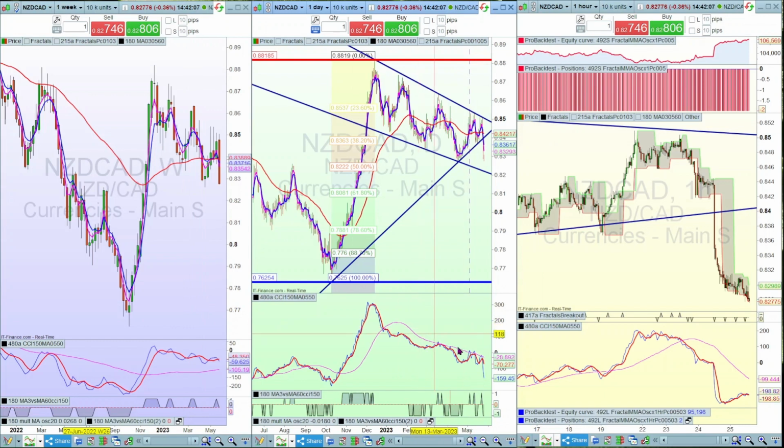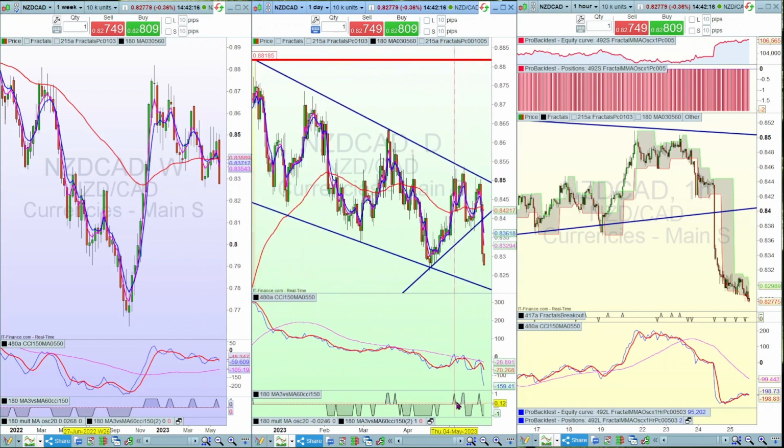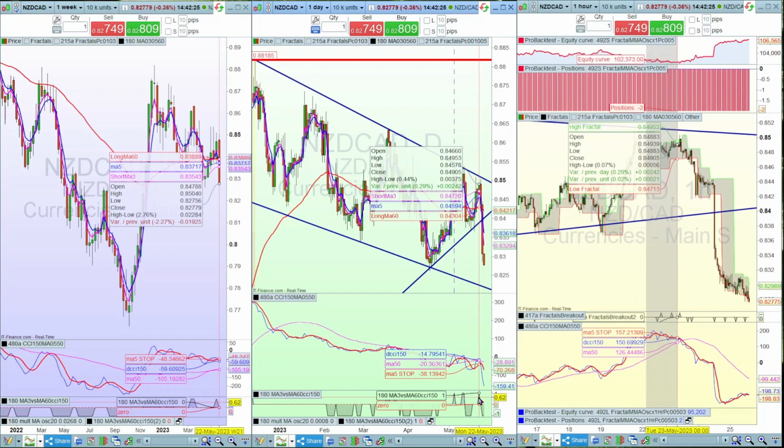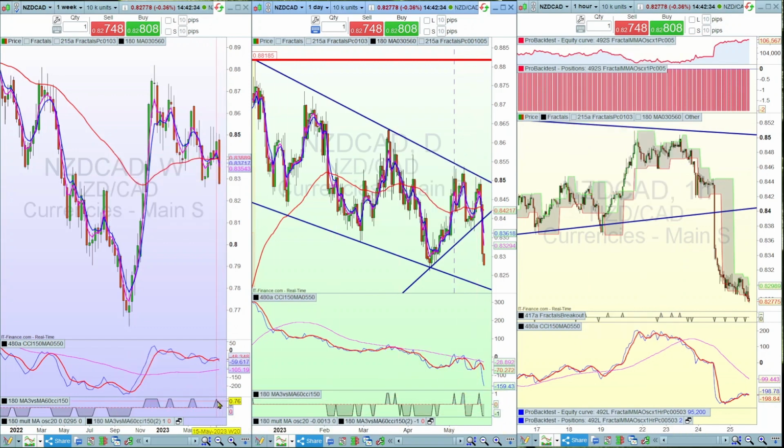the daily are aligned. Now you will notice there's been some very erratic long signals there. You would have noticed there would have been a couple of long trades made there possibly on the hourly, and you would have missed out on that one because it wasn't aligned going long, because that weekly wasn't aligned. If you're trading, make sure the weekly and the daily are aligned.